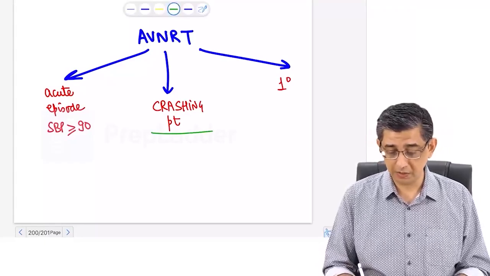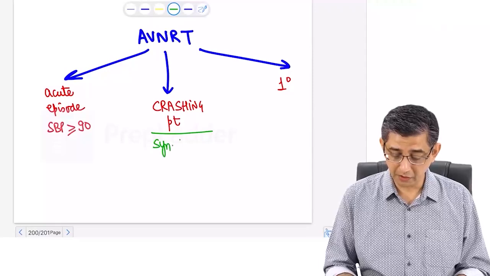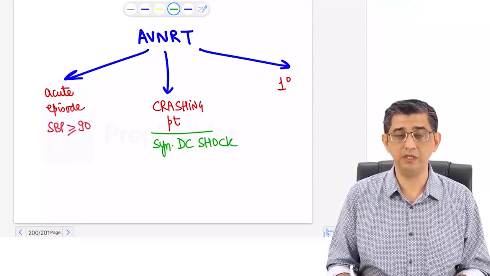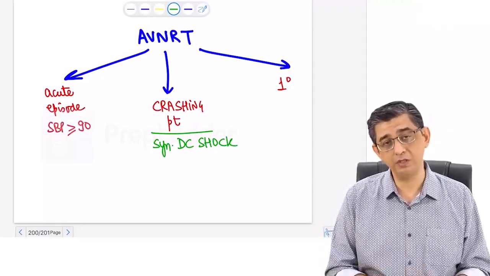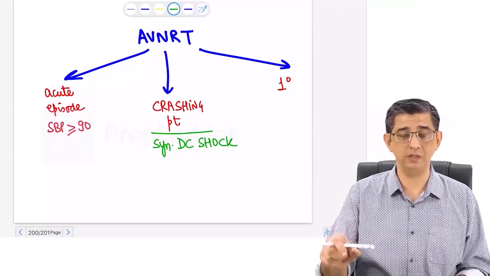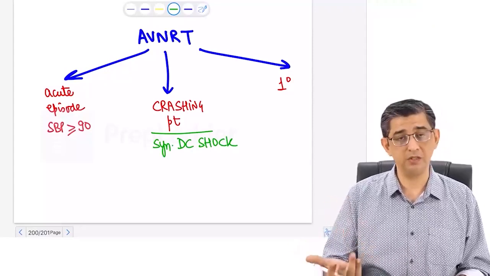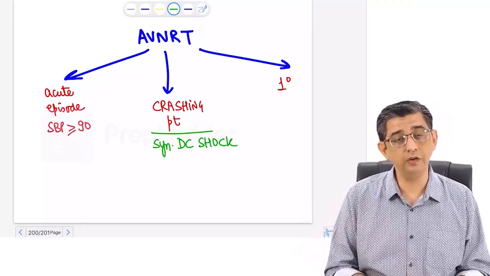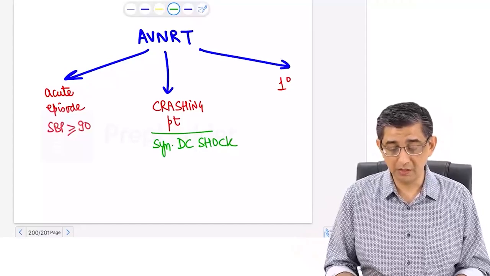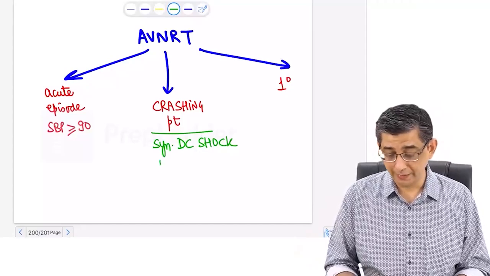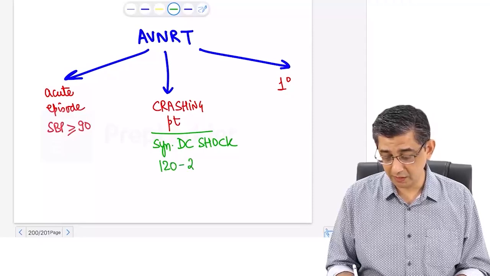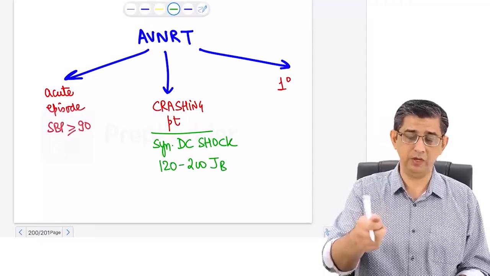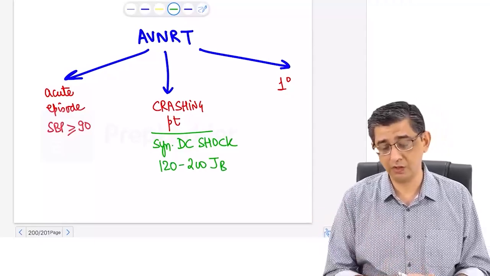If it is a crashing patient, I will straight away be giving synchronized DC shock to the patient. I just need to attach the paddle to the chest of the patient and adjust the settings in the computer. Once I put the settings on synchronize, the computer will pick up the peak of the R wave automatically and deliver the DC shock. The message is this: for synchronized DC shock, the intensity can range between 120 to 200 joules biphasic, and you can crank up the power. You can turn the switch and increase the power if the first shock is not working.